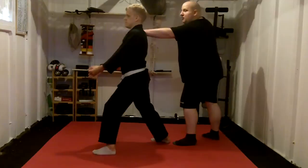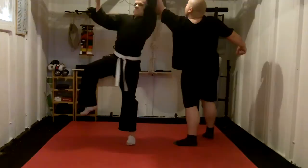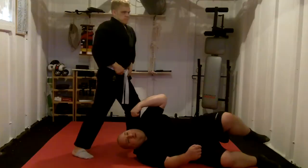So I'm going to come on, grab hold of it. Hey! Releases that with a kiai, slides down, fires in the short punch, takes it over his head. Hey! And I've gone down at that point. Now, if he had really forced me down there, that motion would have broken my arm. It would have sent it right around my back.